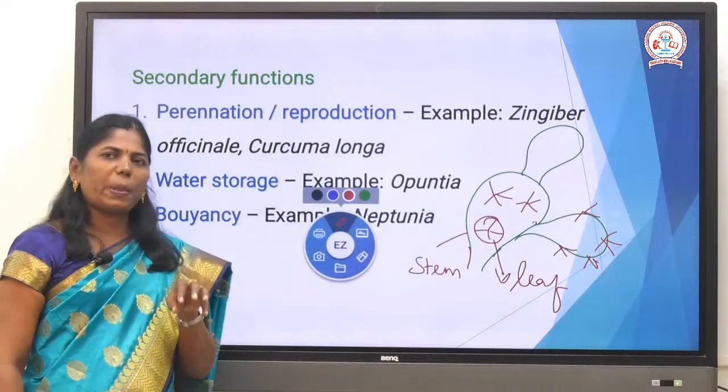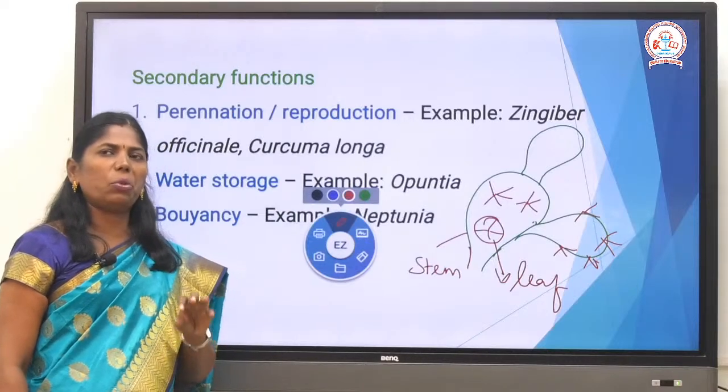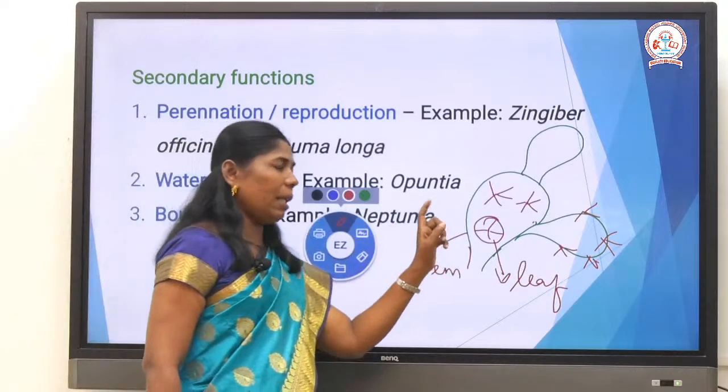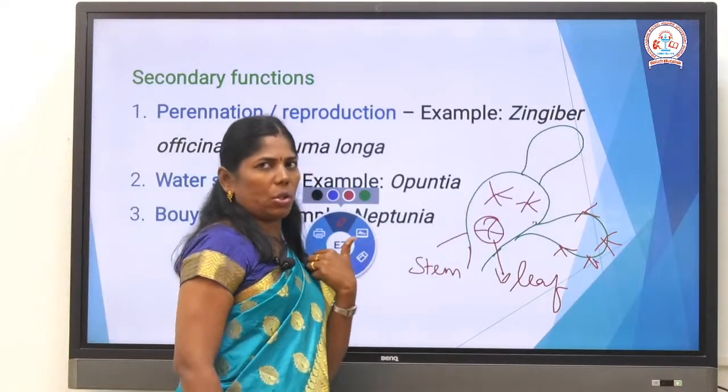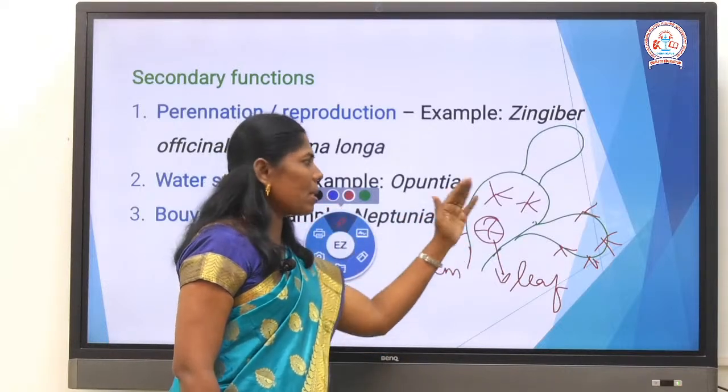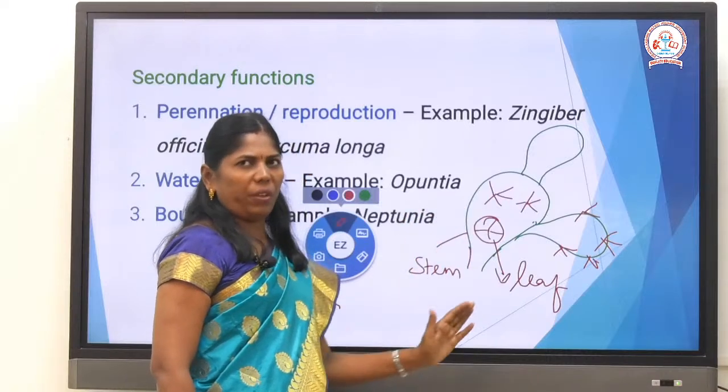Okay, ma? If the leaf is present, definitely it has stomata. Through the stomata, the water is transpired. Okay, but what happened here? The leaf is modified into a thorn-like structure. Appo thorna maarichna enna agadu? Water evaporate agadu. Okay, ma? So because of that, they have to do such modifications.